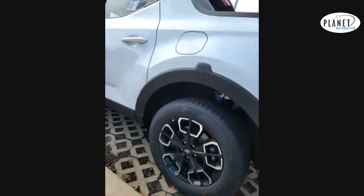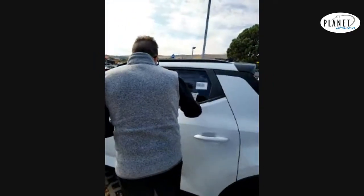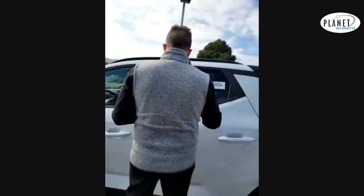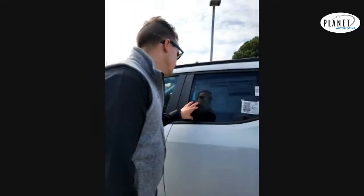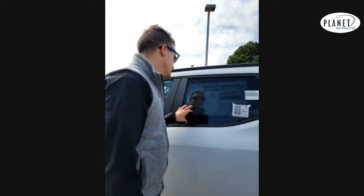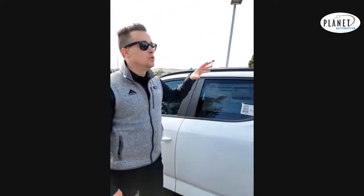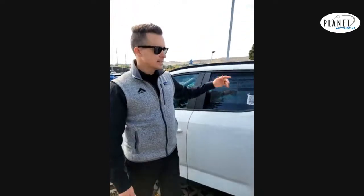This one is a 2.5, I think, turbo. Let me see here. This is the premium edition. So yes, it is the 2.5 liter turbo with the 8-speed automatic. So that's got a significant amount of power in it. That power plant is in the new 21, 22 Santa Fe. So imagine it's like a Santa Fe, but it's got a truck bed.